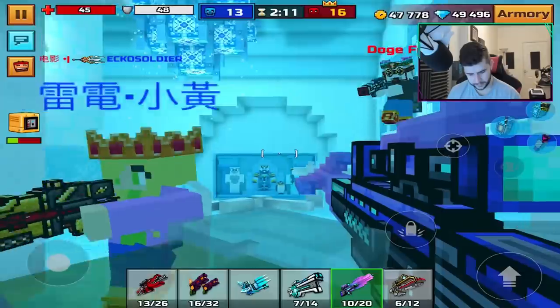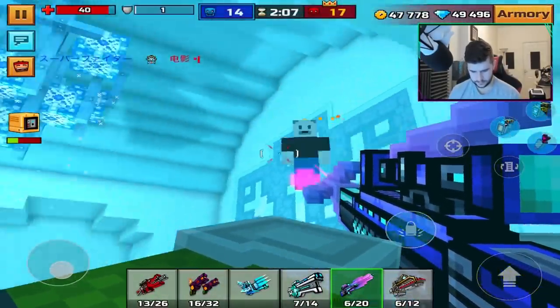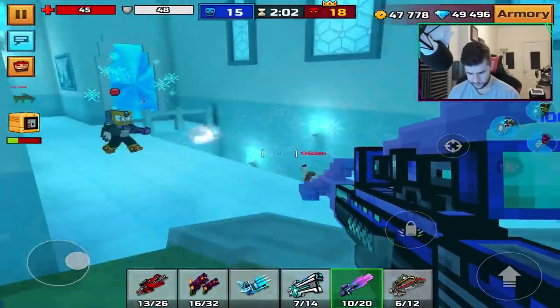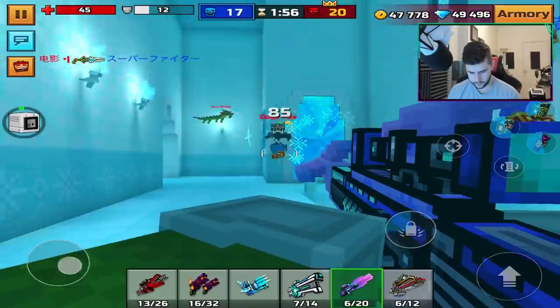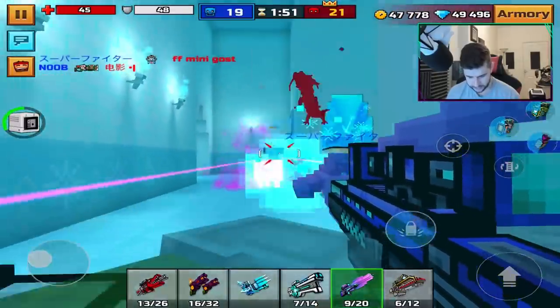What did he kill me with? Poseidon Trident. That's an armadillo. What did he kill me with? Sniper? Shurikens. Darn shurikens. Oh, no, dude. Frozen Lich.